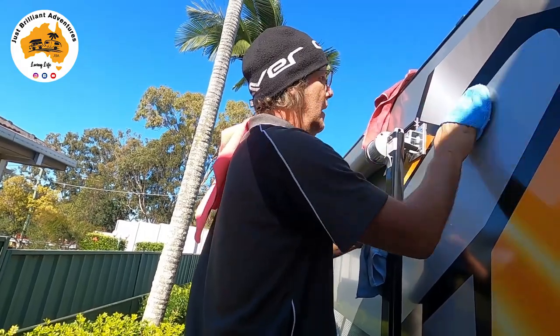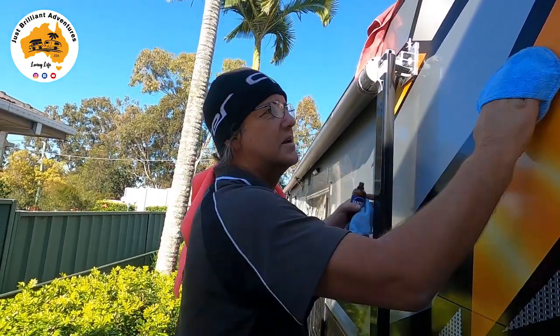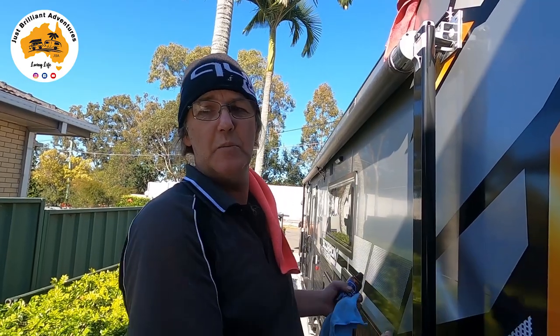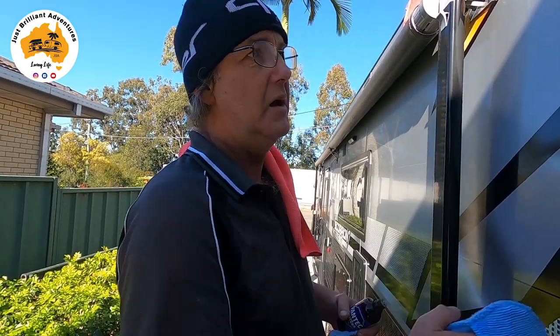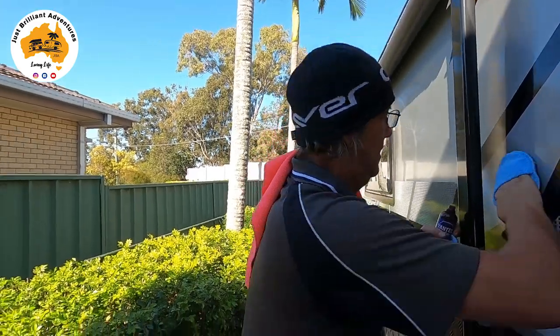What sort of problems have you seen, or what have you had to refix or whatever, and why? Well, basically it's just people that have backed into trees and they've had to have panels replaced, hail damaged panels and stuff like that. When they've taken them to the workshop, had them replaced, then we go back in and retreat the area. Okay, that explains things now. So I was sort of thinking, well, wonder why it would deteriorate, but obviously, as you said, panels being replaced, people backing into things, hitting trees, scraping the sides and all that sort of stuff.